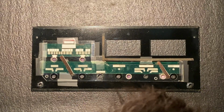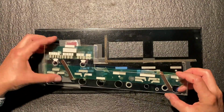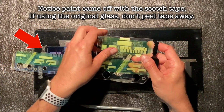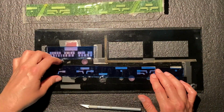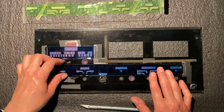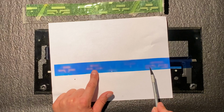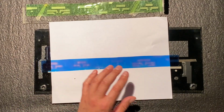Let's take this apart and see what's going on. Okay, yeah, we can see there's a, I'm not sure if this was originally aqua blue as well, and it's just faded to green. But you can see this layer is green, and the layer underneath is this nice blue. And I am very surprised that this was not enough to create the tone that we need. I guess where the actual text is, it has faded. So that's probably from UV light coming from the outside of the amplifier and bleaching this out. So yeah, that's why we're not getting that nice color.